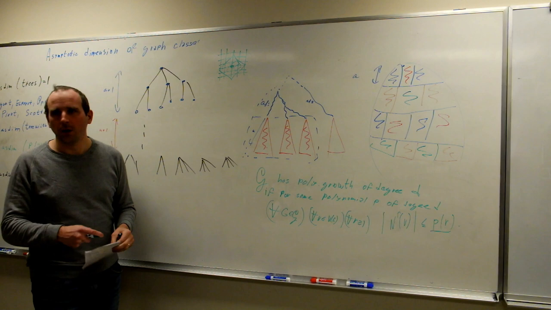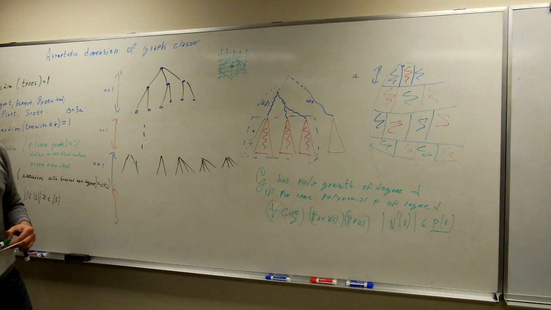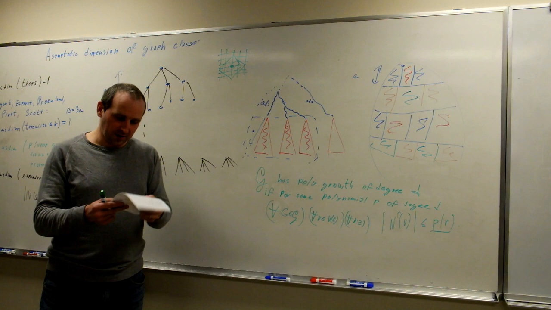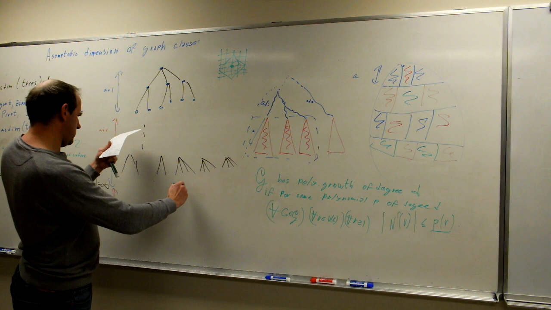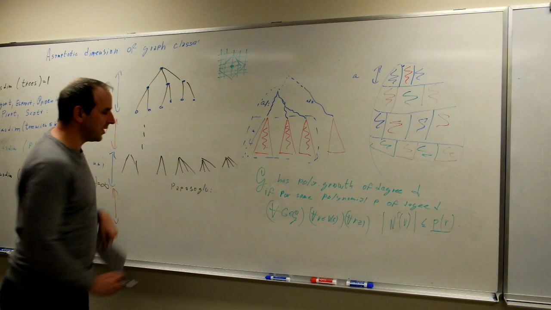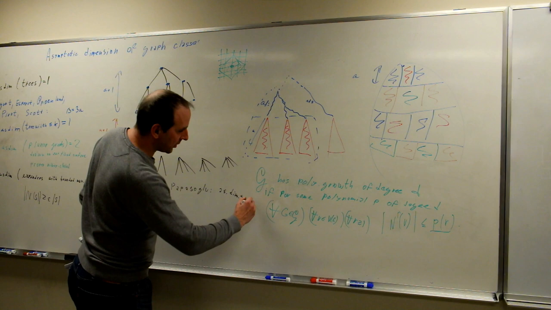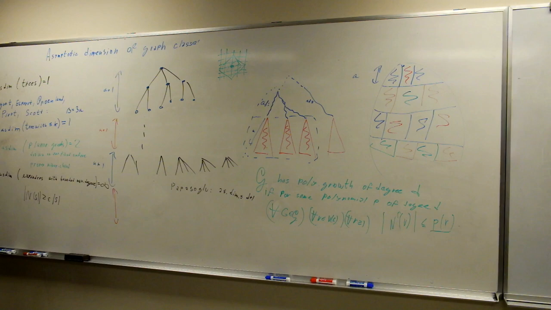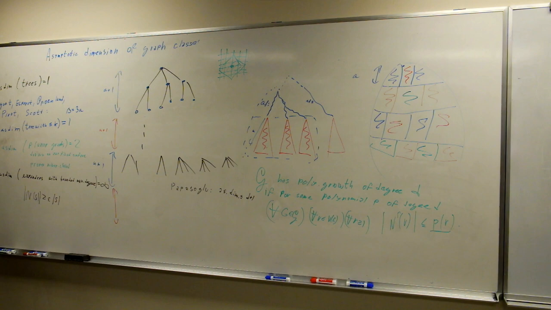Actually, if you look at the proof of Krauthgamer and Lee, one of their lemmas actually implies that they have asymptotic dimension linear in D. And recently there was a paper, I'm not misspelling this, who has shown that these have asymptotic dimension at most, actually at most d plus one, I think. So very close to d, maybe even d. I didn't read the paper, so just judging by what he writes in the abstract, I think he showed d plus one, but something very, very close to this.